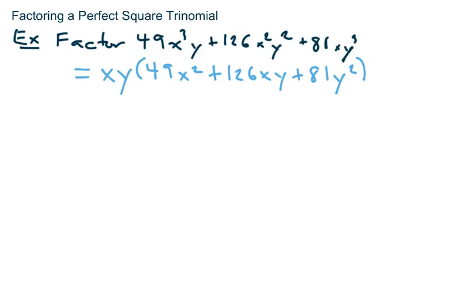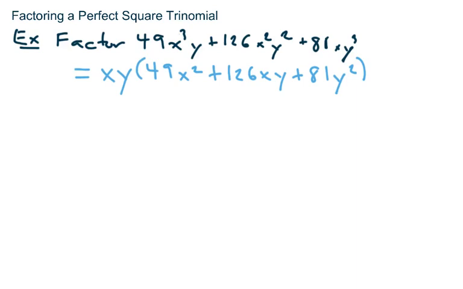Now, this trinomial could very well factor some more, and we could use the trial and error method, we could use the AC method, we can use any of those. But what is particularly helpful to us is if we happen to notice that the trinomial fits into the pattern of a perfect square trinomial. Let's talk about how you recognize that.